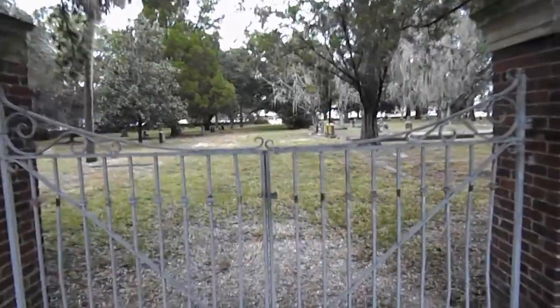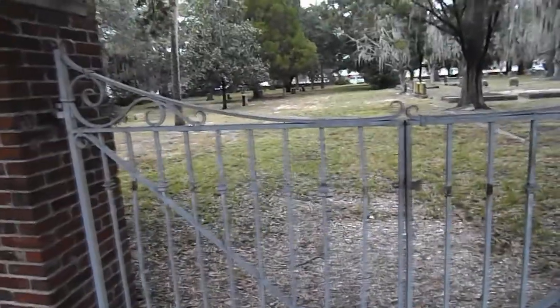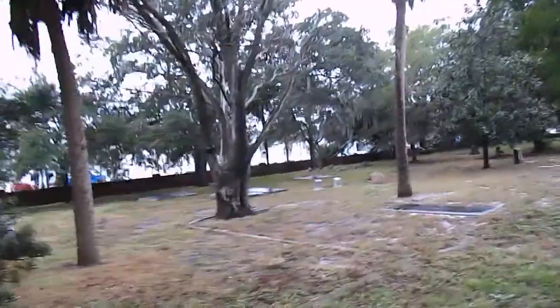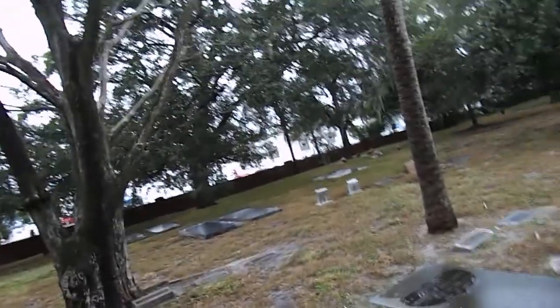Okay, Florida Explorer here. We're at an old cemetery in Tampa. Not the oldest or anything, but certainly an old one. It's not hidden or lost or abandoned even. It's just a cemetery. But it is old. The burials go all the way from the mid to late 19th century right up to the early part of the 21st century. I'm not sure what it's called or what the name of it is.